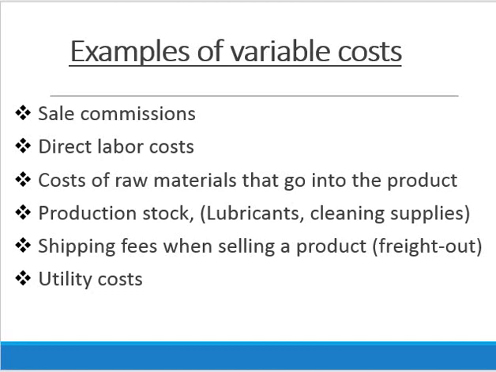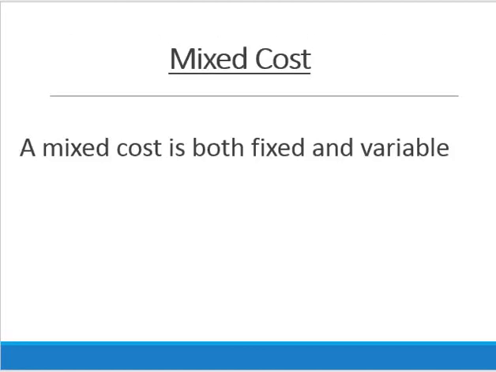Well, guess what? The next slide is an example of utility costs. Utility costs can be a mixed cost. So you're going to have one component, the standard charge to use that electricity, no matter how much you use, you're charged a set fee, and then the variable will depend upon how much electricity you use in that particular month. And that's a mixed cost. So a mixed cost is both fixed and variable.